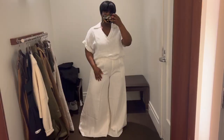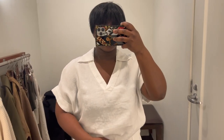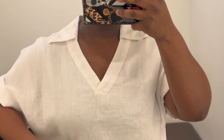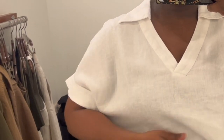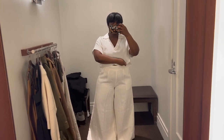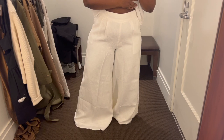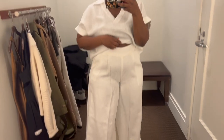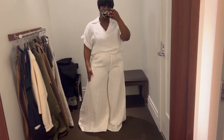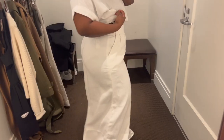Getting into the next look, we have this linen utility top and extremely wide leg linen pants. The top is a boxy cut, but my solution is to tuck it in to allow it to flow into your body shape. It features a polo style neckline with collar and a fold-over sleeve. It's linen so it's breathable, but because it's white linen, make sure your undergarments are a darker color. The pants alone are giving life — the legs are extremely wide, dramatic but not so wide that you lose your body shape.